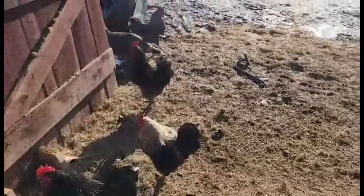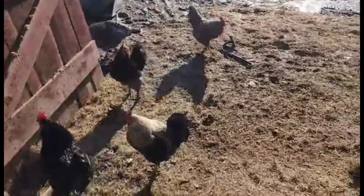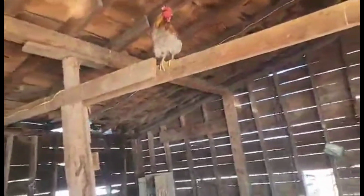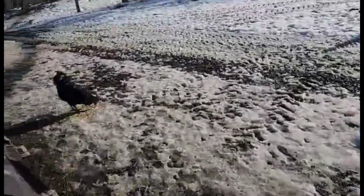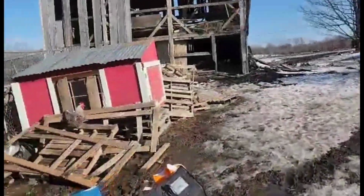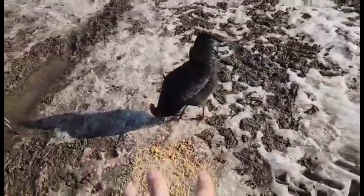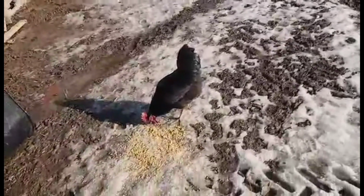Honestly, you guys. I have so many roosters. I have like 6 hens. And 1, 2, 3, 4, 5. There's more. Where are they? Oh, 6. Oh, 7. So at least 7 roosters. Oh man. These are all the last spring's hatch-outs. And that obviously didn't go very well for us.